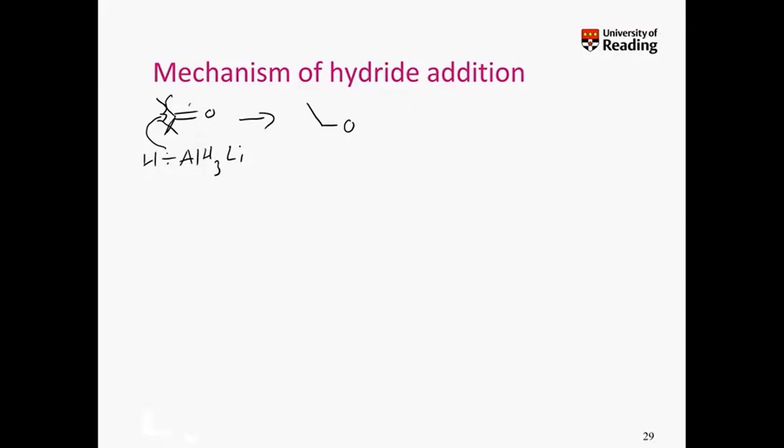Now, if we're going to react the hydride, then the carbon would have too many bonds, so we break the carbon-oxygen double bond, which gives us our O minus, okay? And we've added this hydrogen here. Sorry, I forgot there's a negative charge there. There's a plus there. Okay, so what we can then say, and this is where it gets a little bit complicated, is you would have this AlH3 left over, and there'll be some lithium plus floating around in solution.